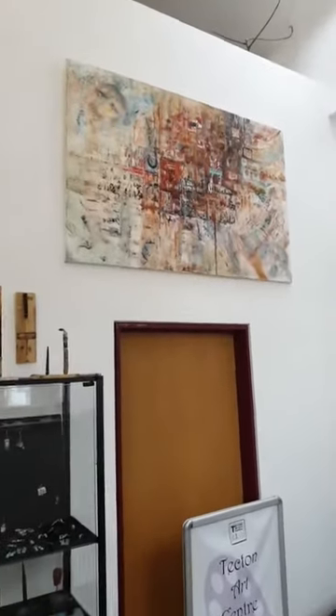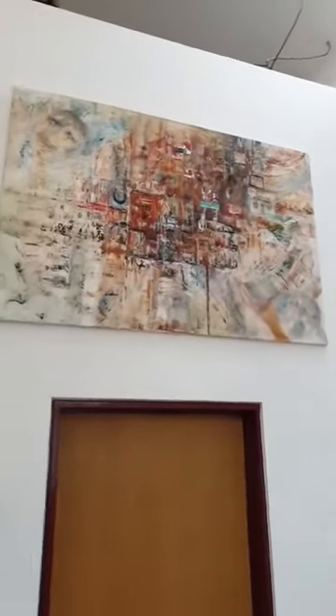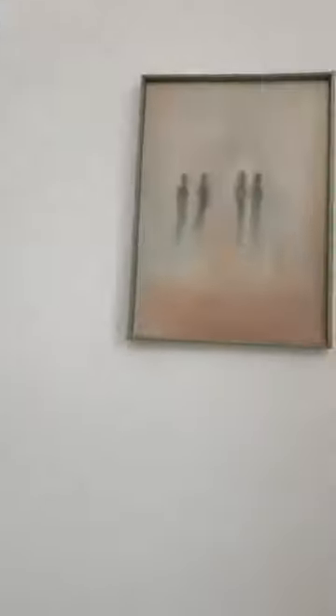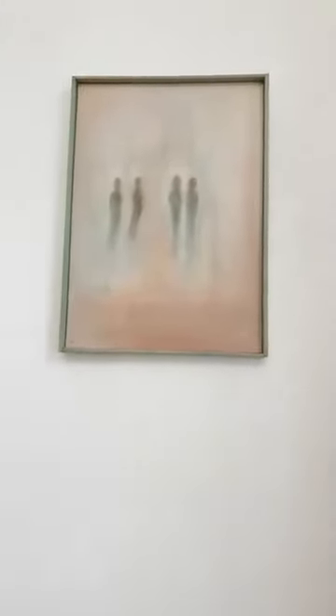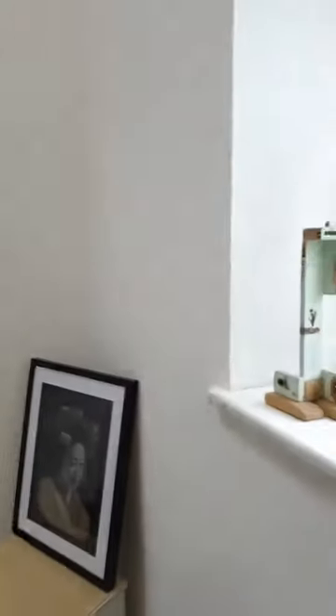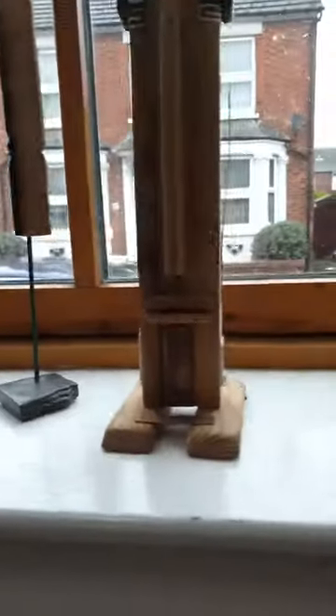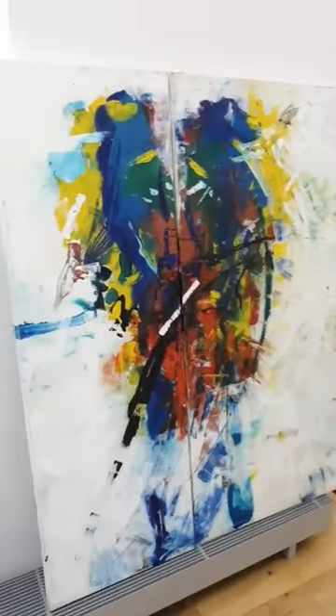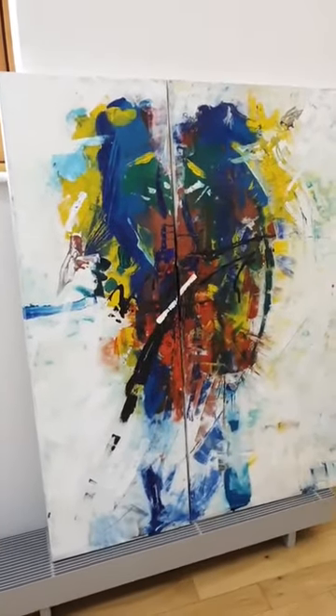It's hard to get a sense of scale here. It's a really big piece of work there and we have a really wide variety. We were just having a chat about this beautiful piece of work here. A lot of the work you see will be paintings, but Alan's also a really pretty skilled sculptor. I'm going to try to show you some bigger pieces in a second. These are two canvases painted together as a collaboration.